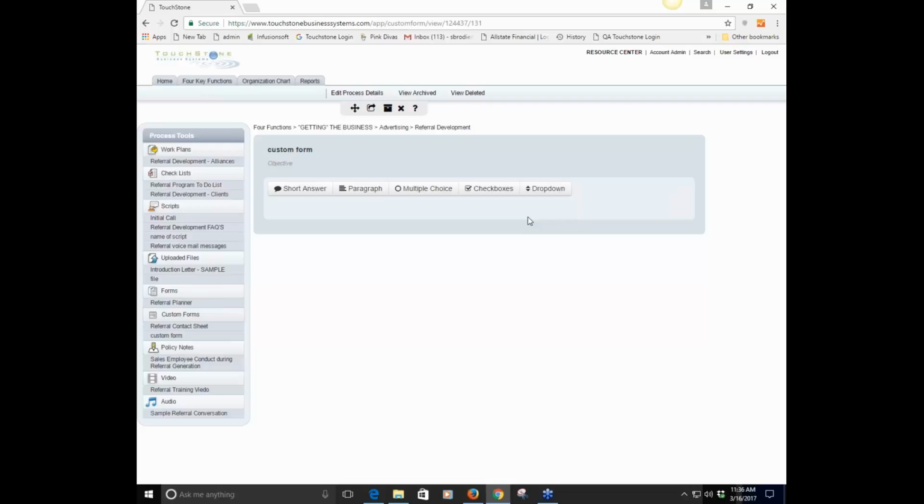A good thing to do is to take a blank piece of paper and a pencil and just sketch out the form. Just write it out. So I want to have a name, I want to have a date, I want to have this question, I want to have these options. Just sketch it out real quick on a piece of paper. And then build the custom form like this one, and just go from top to bottom and decide what tools you want to use here to build the form.